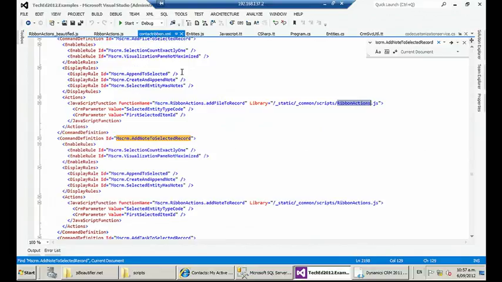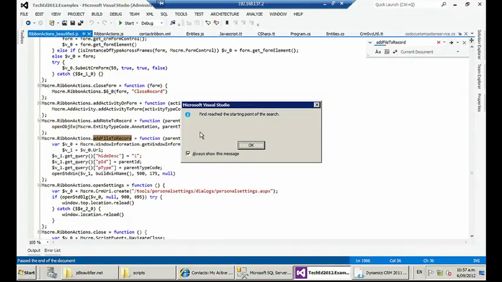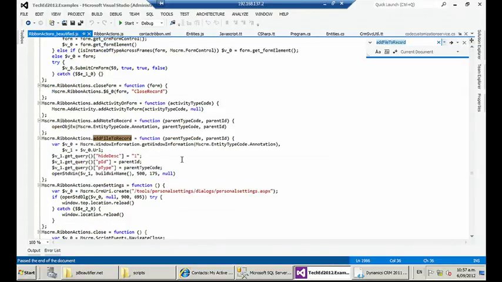And if you remember from that ribbon file, the function was called add file to record. What we'll do is we'll look that up in the ribbon JavaScript one. As you can see, it's all mangled, it's minified, and from just taking a guess, I can see that they've used Script Sharp for this. Script Sharp uses this formatting, this $ sign and version and a 0 and a 1 or a number.